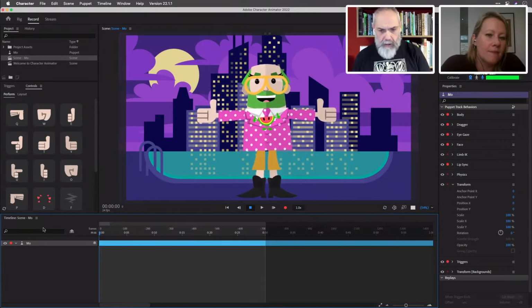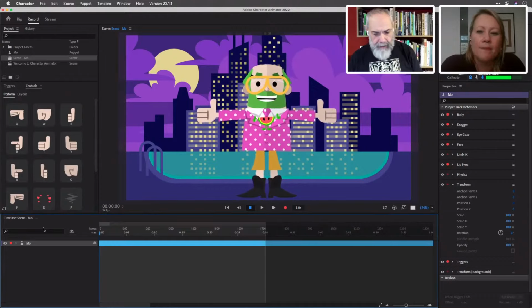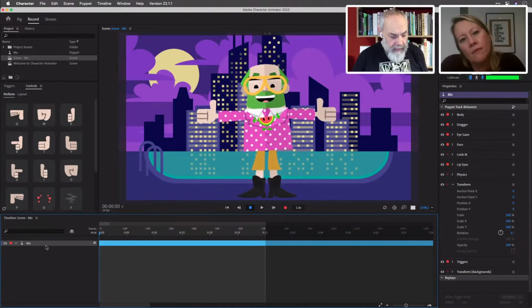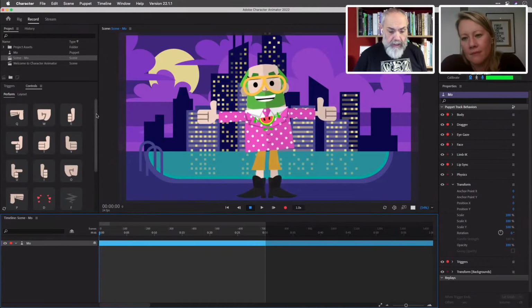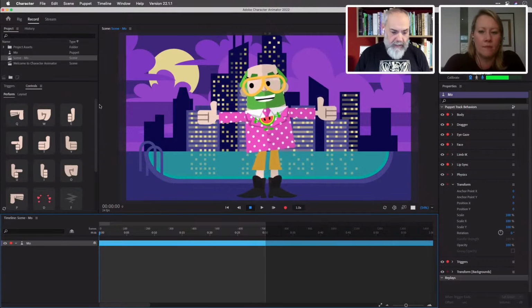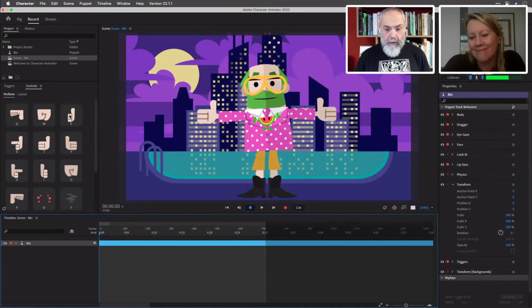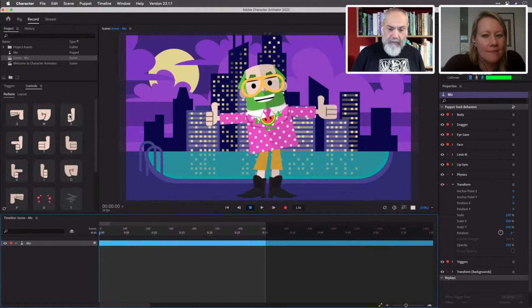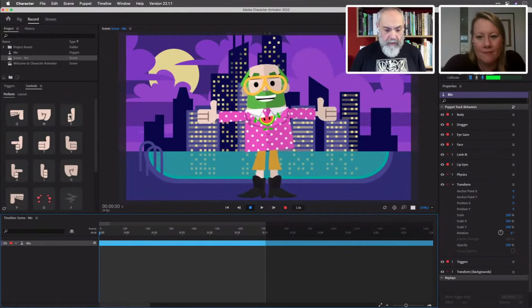Okay, we'll just have a look at the workspace now here inside of Character Animator. There is the puppet that we've created. We've got this controls panel here, which is a nice handy way to remember what the controls do. You don't have to have a piece of paper stuck to the side of your screen telling you to press this to trigger that. They're all there for you. And of course, you can engage them by clicking on them. Also click on them to turn them off. These particular ones, you click on them to turn them off again.